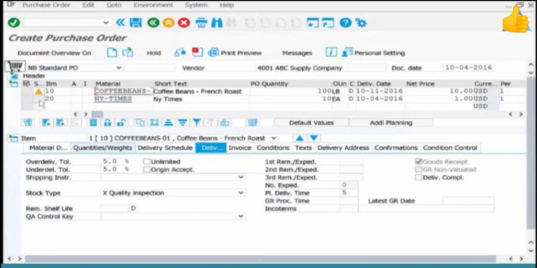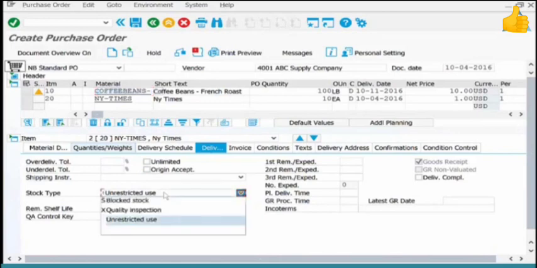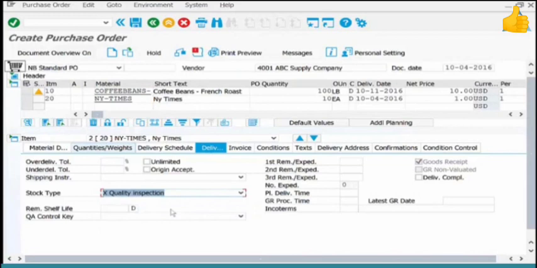Now, if you go there, because we have not marked New York Times as relevant for quality in the material master, the stock type by default goes to unrestricted use, just like how we have been doing. Now, here, the person placing the purchase order can change it manually to quality.